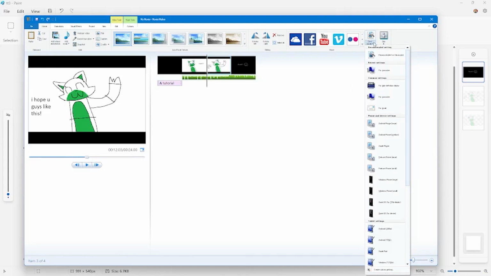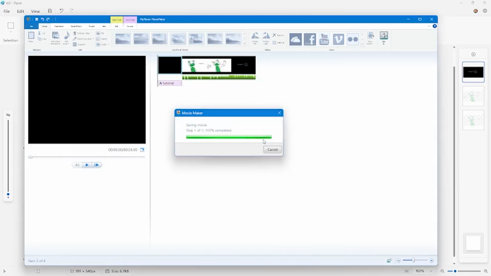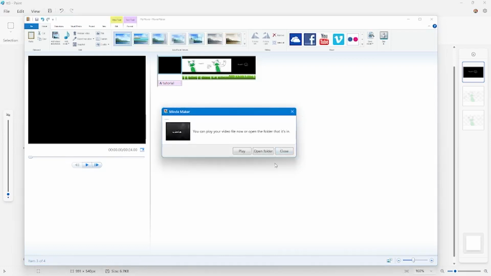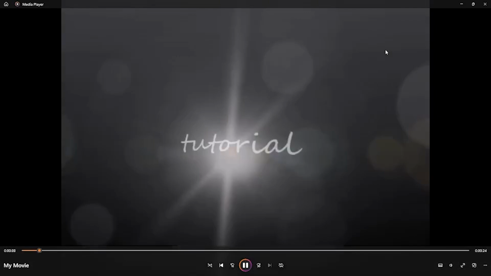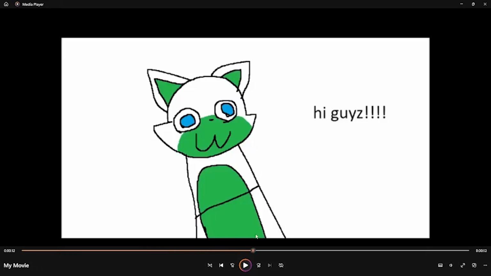If you want to save the movie, go in here and do for computer, because that's the one I do. And that gets me the results I want and the quality I want. And then you have it like this. And this looks like a Tingle Tangle video.